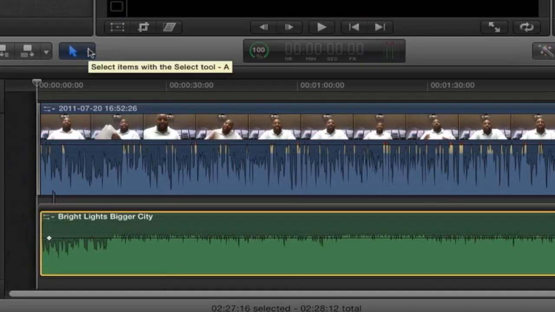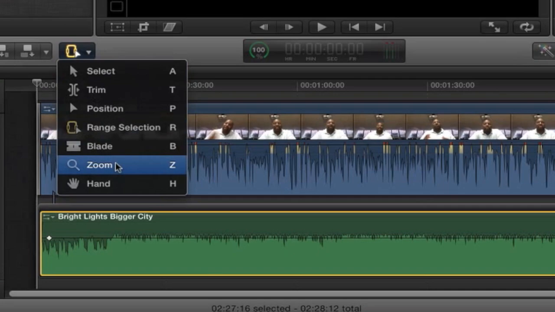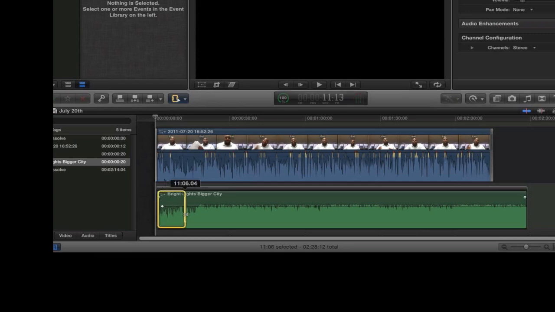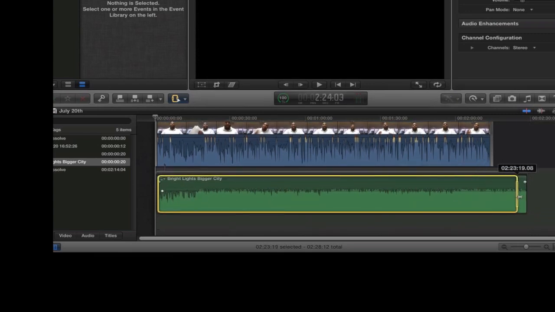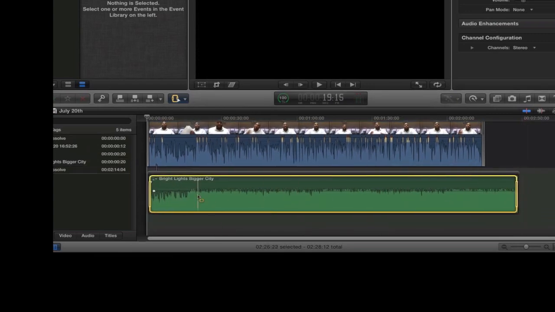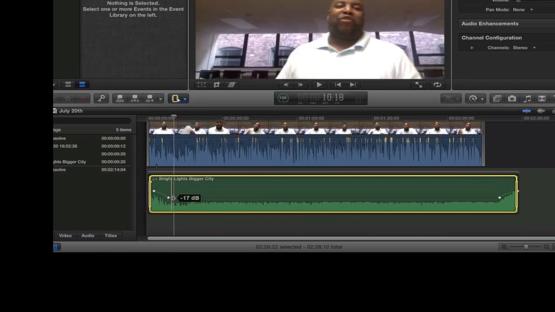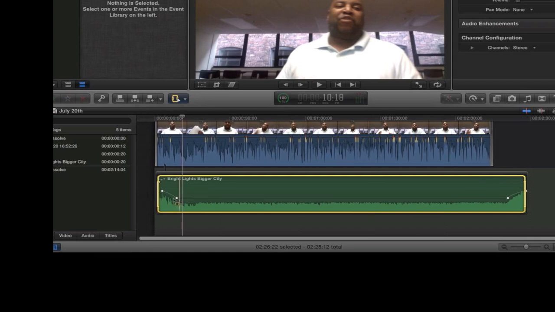I'm going to go down here and hit the R tool, which is the range selection tool. This is one way to do it. Once you hit the range selection tool, you can group a range, okay? And then when you group ranges, you can move it down. And see, when you move down, it takes the tail end and the beginning end of a keyframe out.